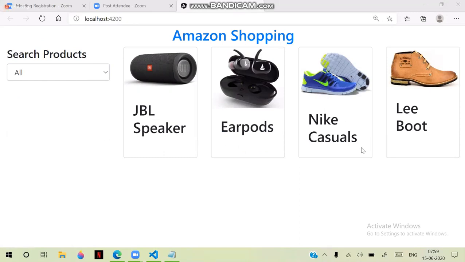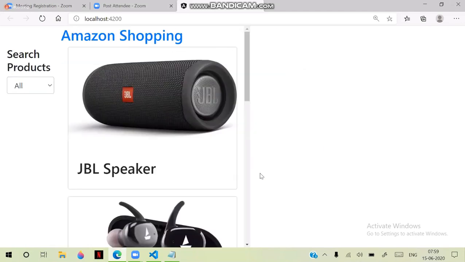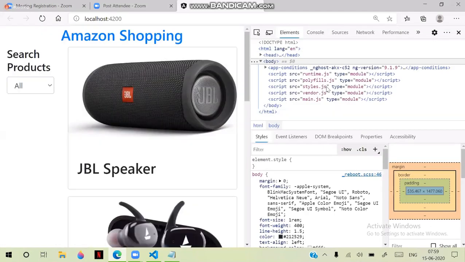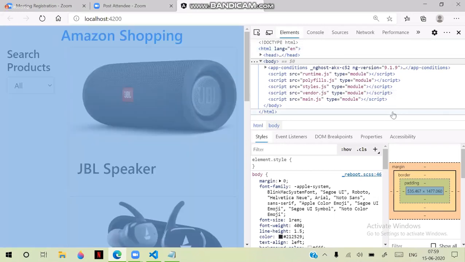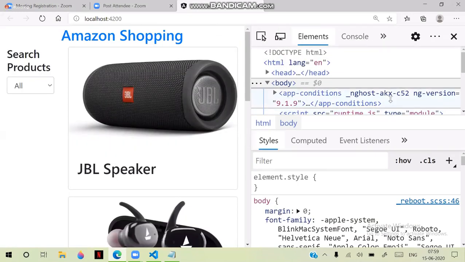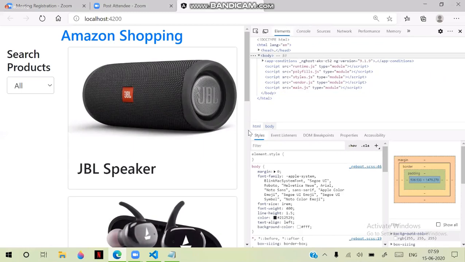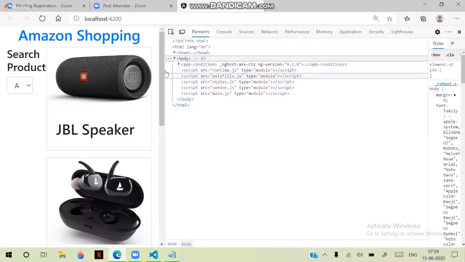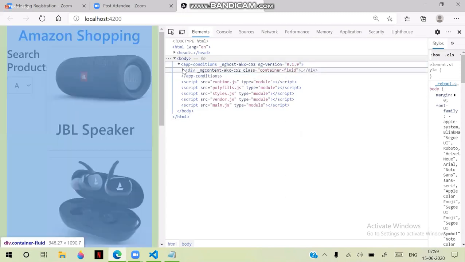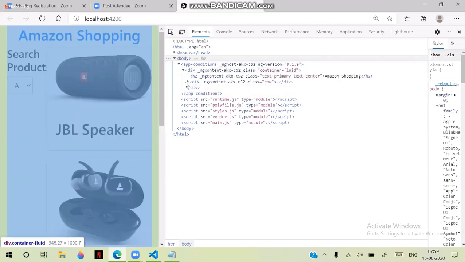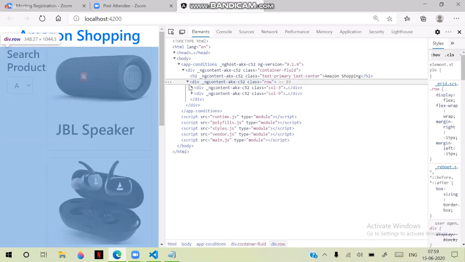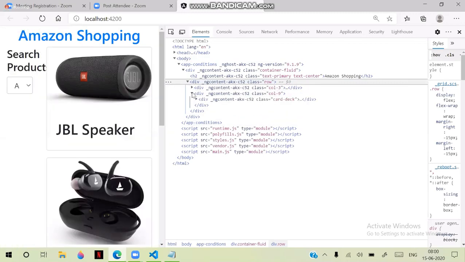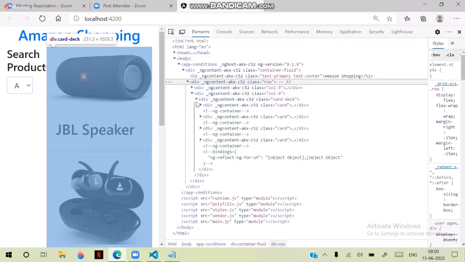In the debugger, we are having elements. And in the elements, you can observe here, right? Let's check the elements here first. In the conditions, in the div, you can see this is having a div, okay.